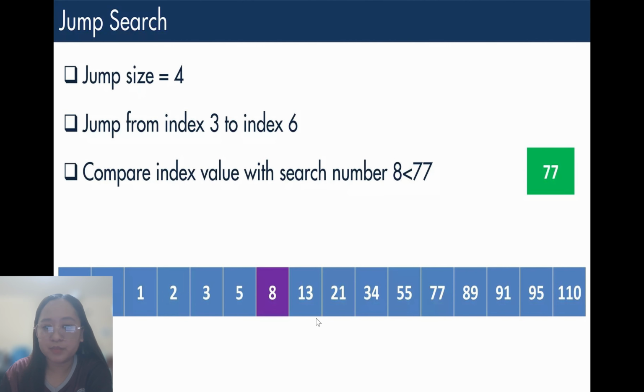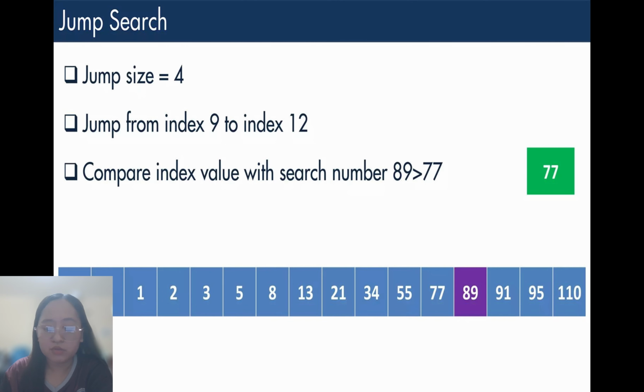Let's jump again, 1, 2, and 3. The next index value is 34. 34 is still less than 77. Next, from index 9 to index 12, 1, 2, and 3. Let's compare. This time 89 is greater than 77.